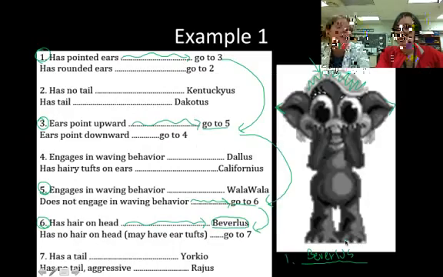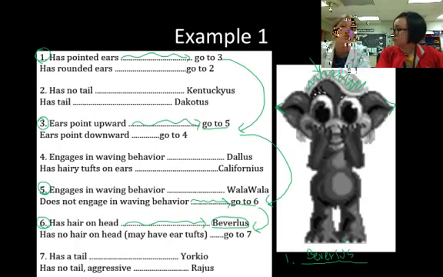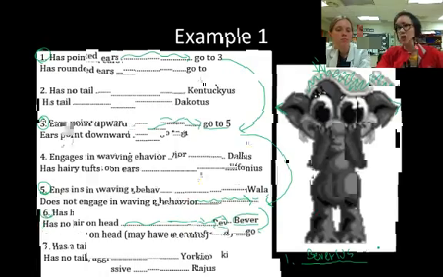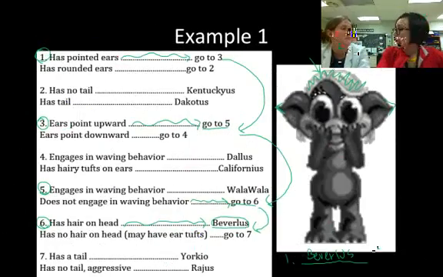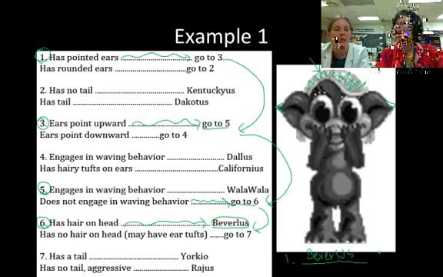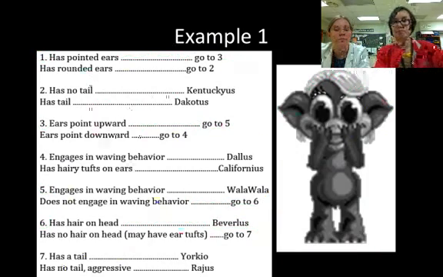And this is really great because if we were scientists trying to find out more, now we could go online and look up this species and find out all the information that's already known to scientists about it. Yeah, and the other great thing is we still have 7 more of these creatures to identify. Can any of the other creatures be beverless? Nope, but that's the only one. So if we end up with beverless again, that tells us we've made a mistake. But the good thing about a dichotomous key is you can always go back to number 1 and start again and retrace your footsteps. Okay, so let's do another example together.